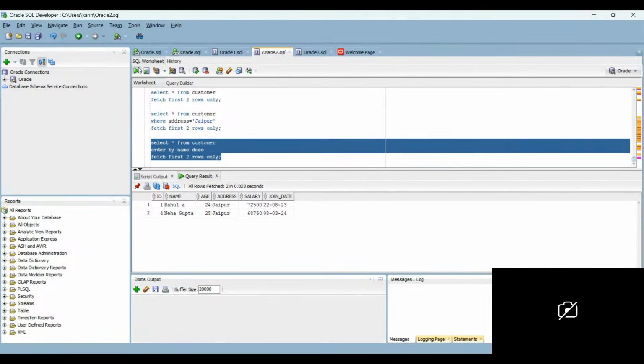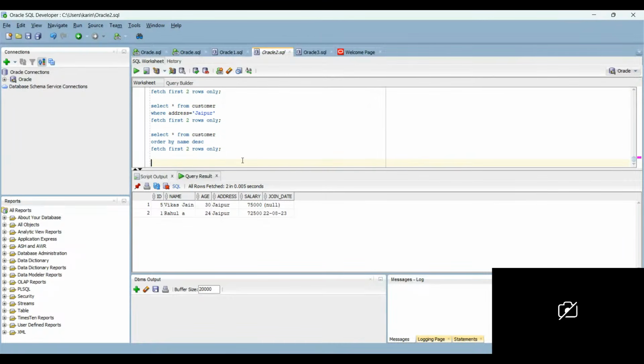You only fetch this. I already told you that by default data is fetched in SQL in ascending order. So if you want the data in descending order, you have to mention order by name descending. Clear?